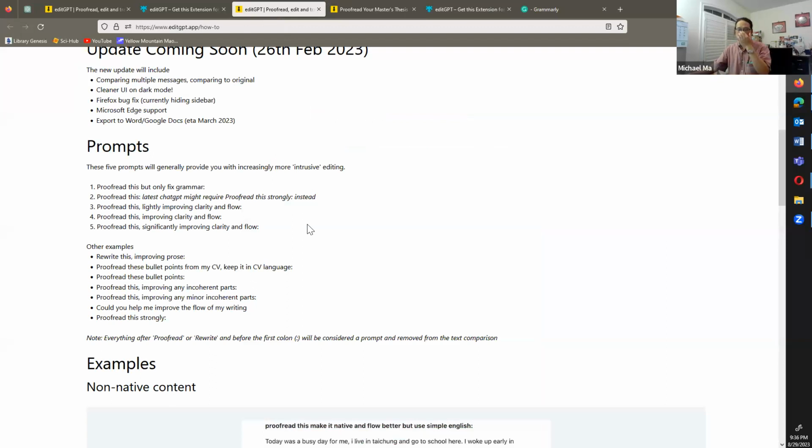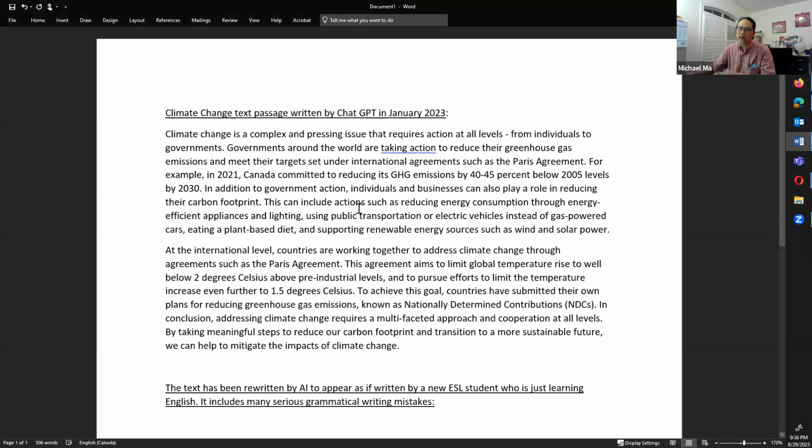So what I'm going to do is use a passage of text that I've used in the past. This is a passage of text I'm showing in Word, that I had ChatGPT write in January, so many, many months ago, 6 months ago, when ChatGPT was rather new. And I had it write a passage about climate change just to demonstrate some of its usage and its strengths and weaknesses.